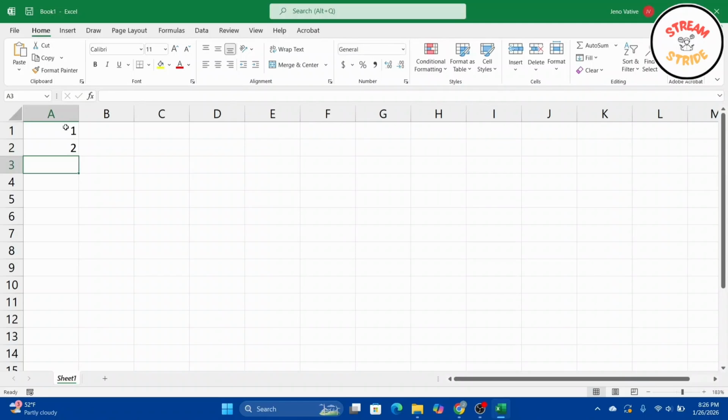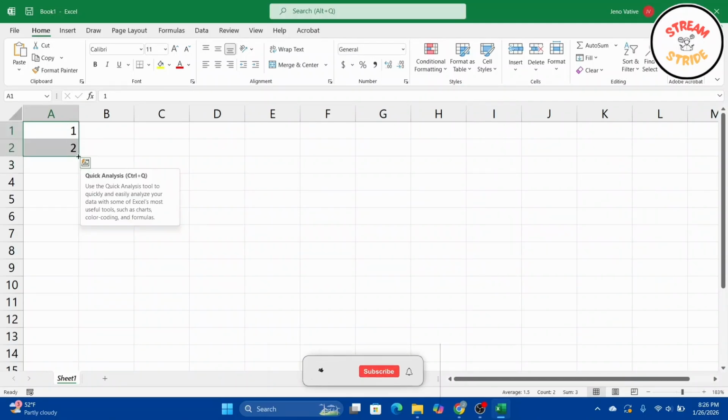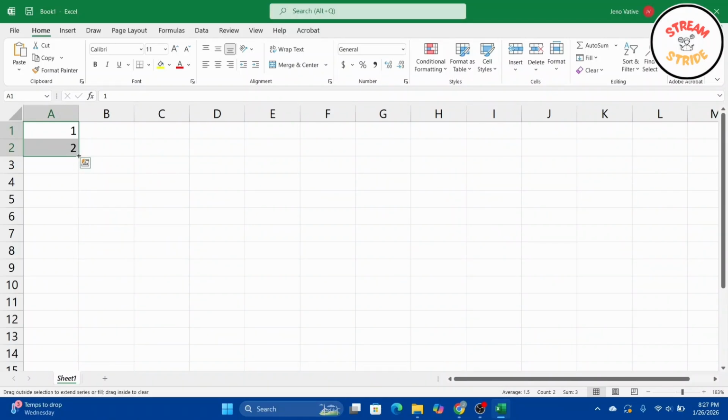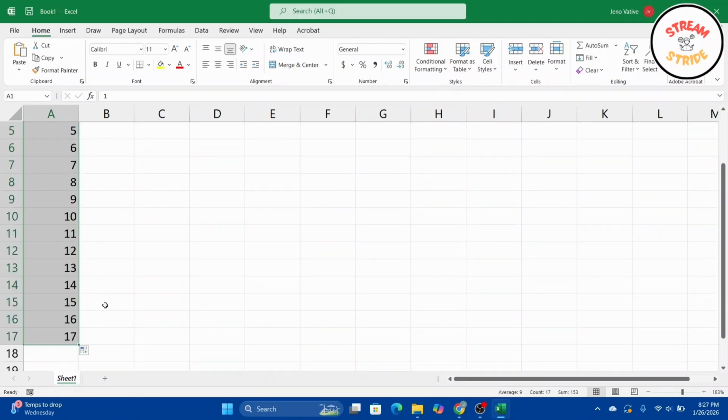Once it is done, you can select both of the cells available like this, and you can drag the fill handle. You will be finding a small arrow in the right side corner. So you can just go over and drag it down like this. Select it and drag and drop it down, and Excel will continue the sequence automatically. You can drag it as much as you want, even till the end. You can just go and drag, and it will automatically give you the numbers that you're looking for.